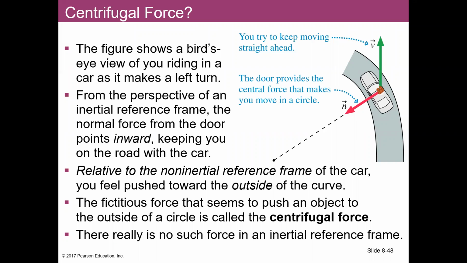First of all, we look at this picture of the car making a left turn. From our inertial standpoint, like a bird's eye view, like we're a bird on the lamppost of the street watching this car turn, we see that the car is turning counterclockwise, and since it's moving in this circle, we observe that it has an acceleration towards the center of the circle. That's the inertial frame of reference.